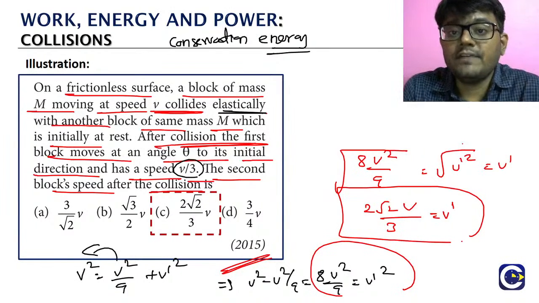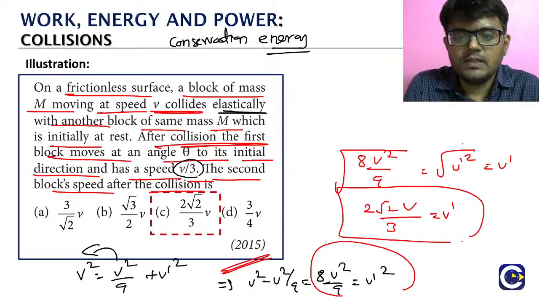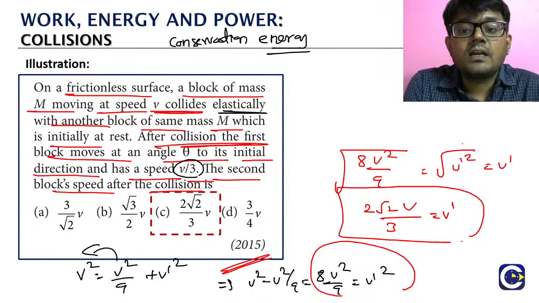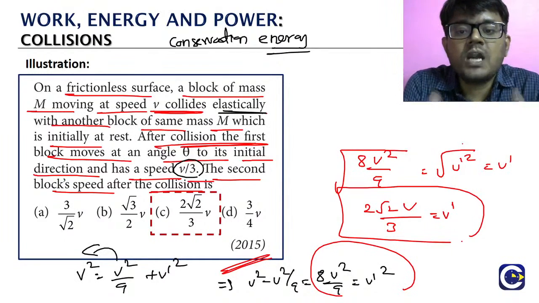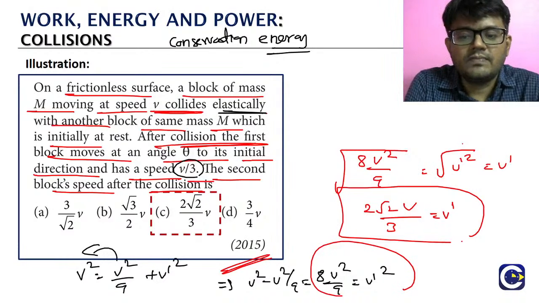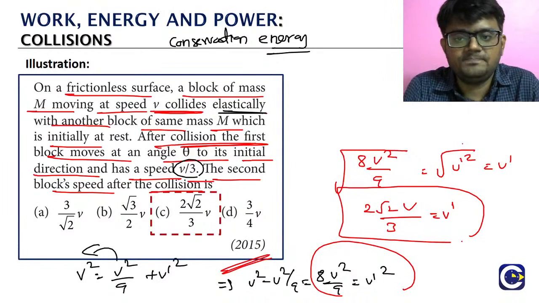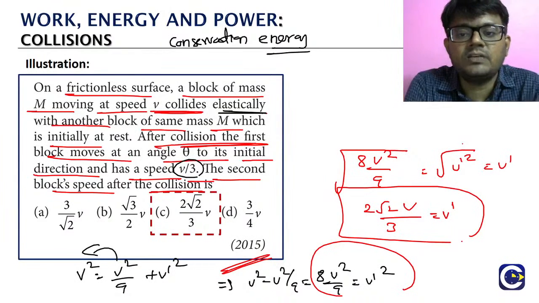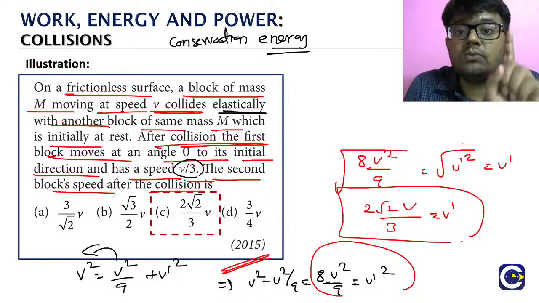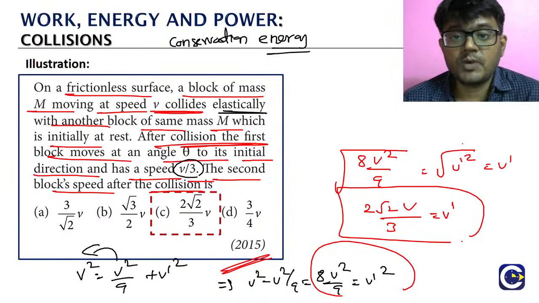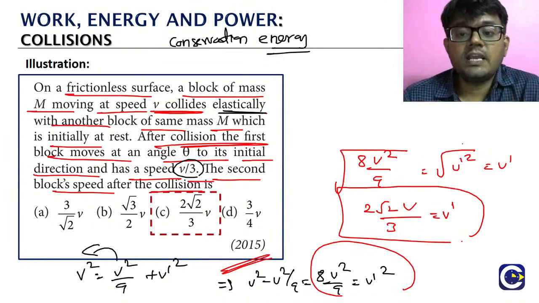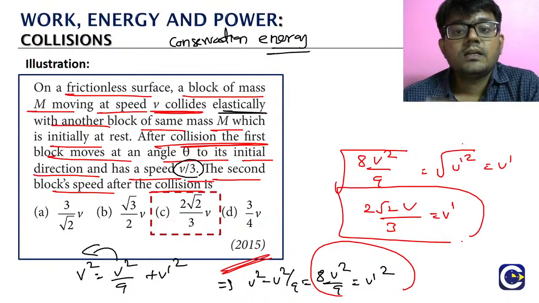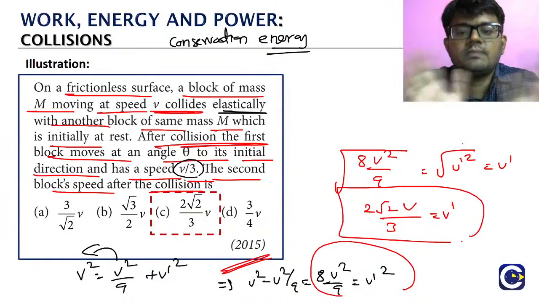In what we saw before, we used conservation of momentum; here we are using conservation of energy. They will give us problems with a lot of information. Here, everything except v dash is given to us. They will give extra information so that we can solve the question using just one equation. In the previous problem we solved using conservation of momentum; here we solve using conservation of kinetic energy, because they say it is an elastic collision. So these are the questions we should practice.